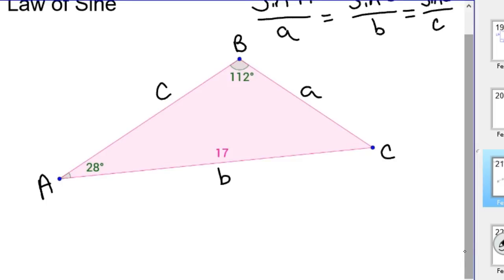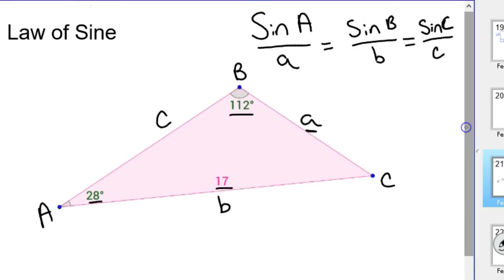So to start with, we're given 112 degrees and the side opposite of that, which is 17. It could be inches, it could be feet, who knows. And let's find, since we're given 28, let's go ahead and find this little a. You just plug it straight into that formula. So we have sine of A, well A is 28 degrees, sine 28 degrees over little a.